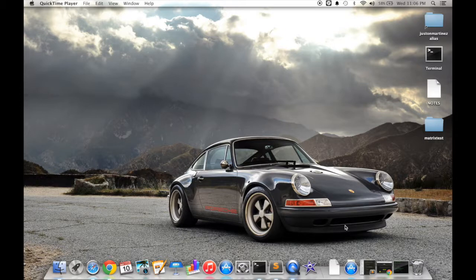I just bought this Mac a little over a month ago now, and it's starting to grow on me. I'm liking it. It's pretty easy to use. The controls are intuitive, blah blah blah, all the good things that Macs say. But I never thought I'd be a Mac user.